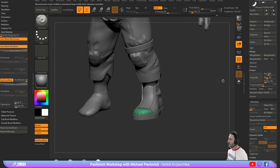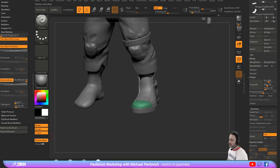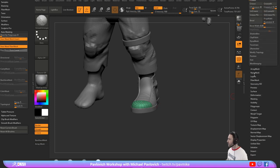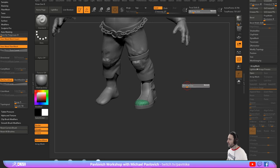but we also don't even have to mirror. So I'm going to go over here. We're going to say all higher under our here. So we'll do all high. And then you can see over here I have a ray mesh, so I can turn that on and off. But through each one of these, you can go in here if you want to just have an instance over here that can be updated on the fly.